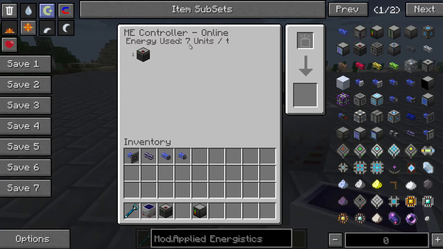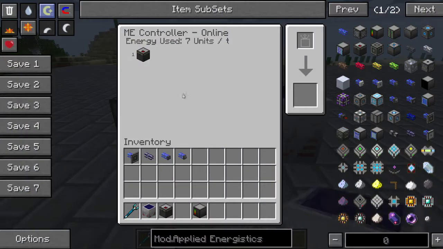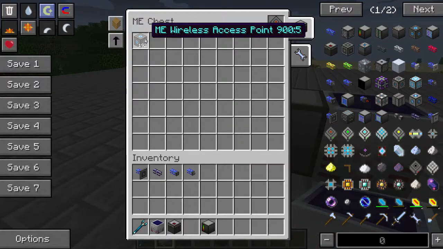You can see here on the controller, it'll tell us how much energy is used, which I believe for Industrial Craft it's a 1-for-1 for EU to units. For Buildcraft, I believe 1 MJ equals either 2 or 4 units. I can't remember right offhand. I believe it's 2. But you can see here everything that's connected to our system, right? And it's just basically a chest.